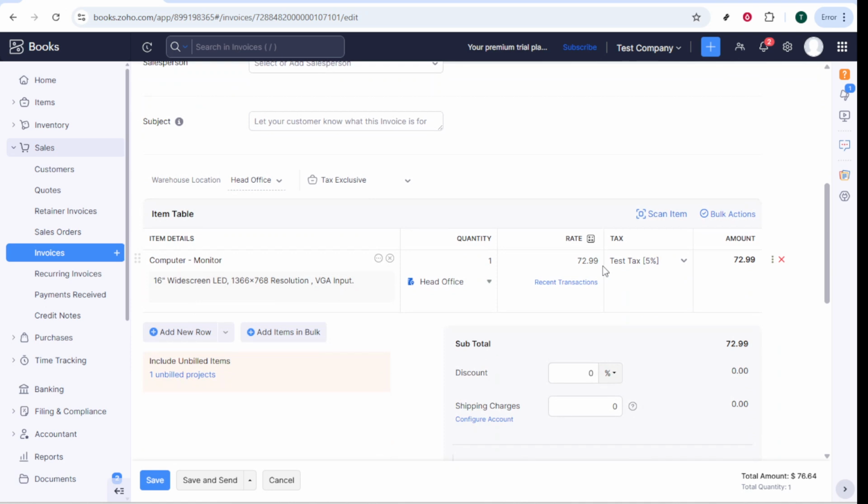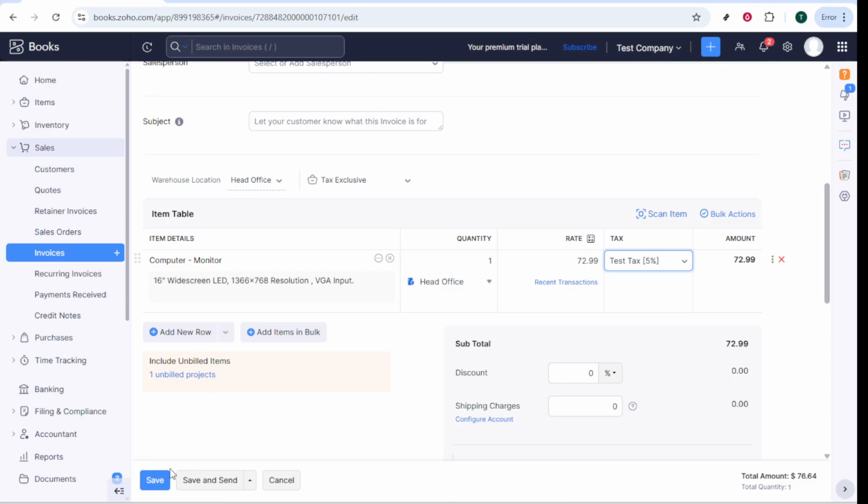The next step is to click on Tax. This is crucial because calculating the right tax is a key component of creating a compliant invoice. After clicking, you'll be prompted to select the appropriate tax rate. Make sure your selection complies with the UAE's VAT regulations, generally 5%, unless specific conditions apply.